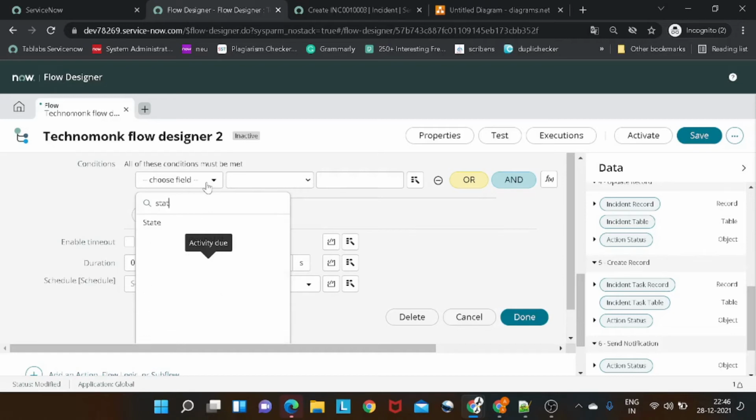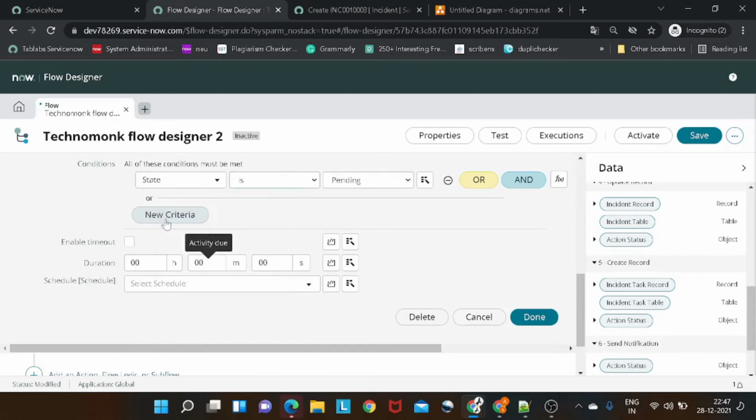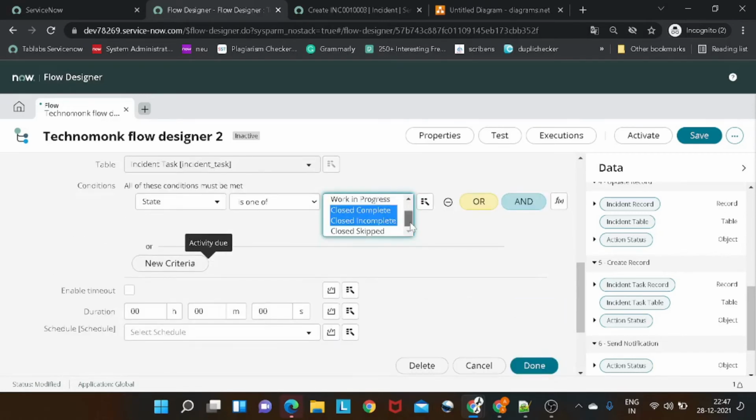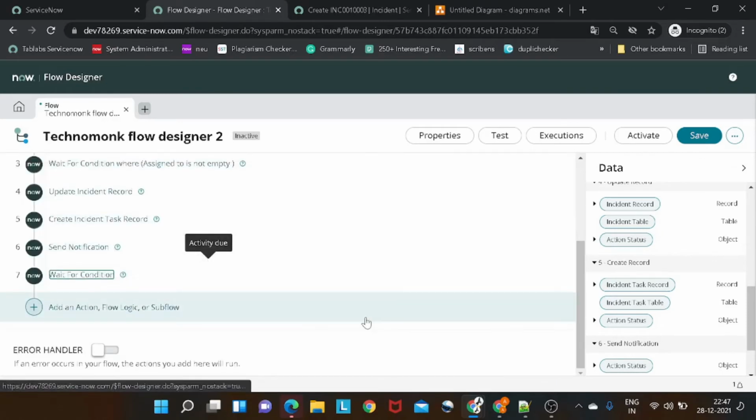What condition will I give? State is one of close complete, I don't want pending, or close incomplete. Perfect. Done. Okay, we'll wait.